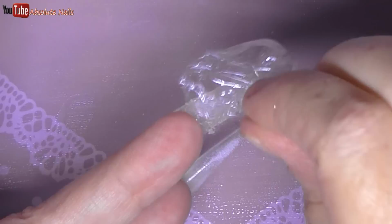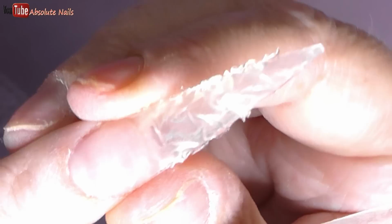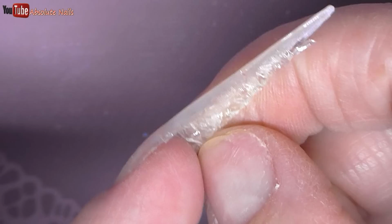Okay, so it's just come out of the lamp. So you're going to get some stuck on because you've just ruffled it up, but that's no biggie. Okay, so that's what I'm left with. So all you have to do then is just file the sides. I know some people don't like the feeling of something a bit rough under the nail, but I don't mind it because I just sit there fidgeting with it like this. So I'm going to do that on all my nails.